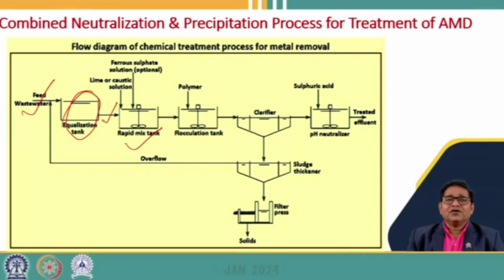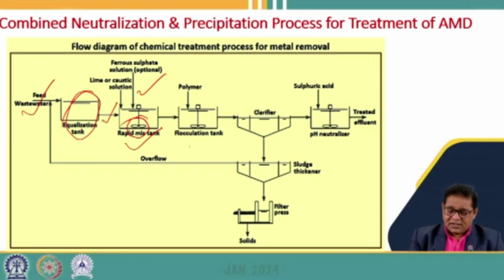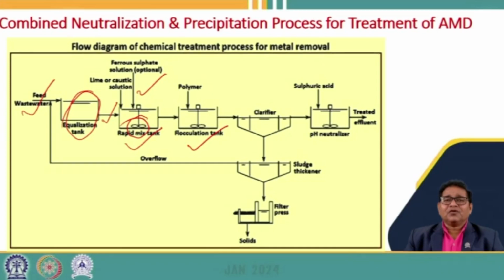So mostly lime is used, and in case very fine colloidal impurities are also present, we can use other coagulants like alum or ferrous sulfate. They are used as per the requirement, and in the rapid mix tank there are mixers provided which thoroughly and uniformly mix these coagulant solutions with the entire wastewater. After mixing of these coagulants, the water is taken into the flocculation tank, where the flocculation process is carried out.